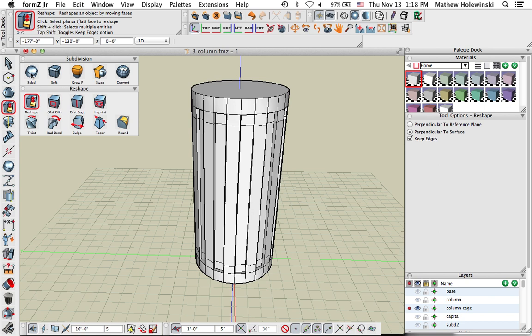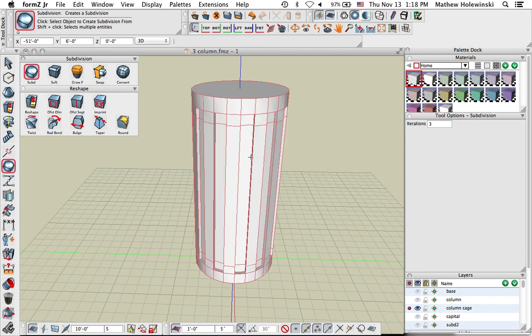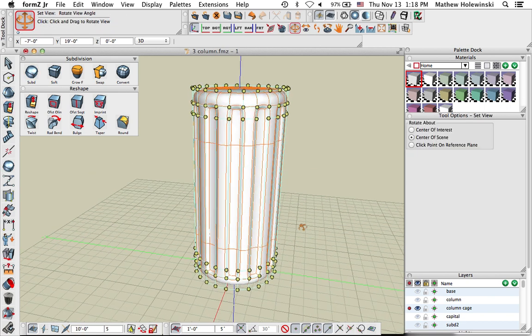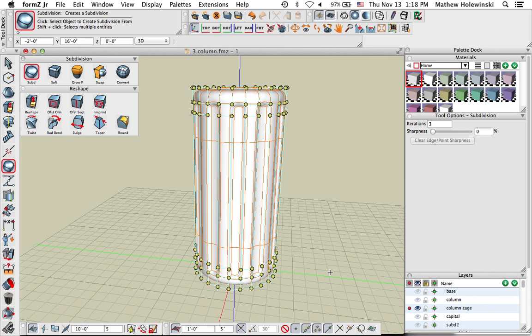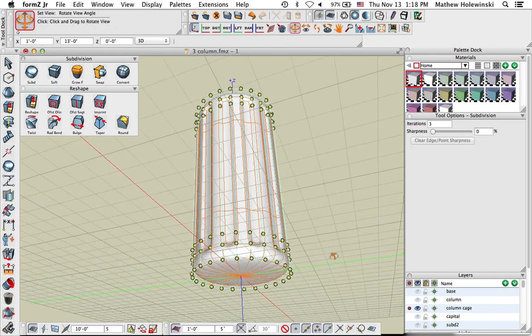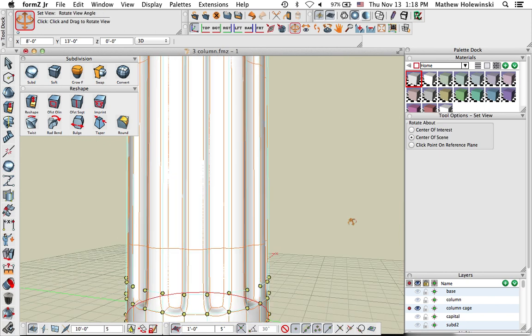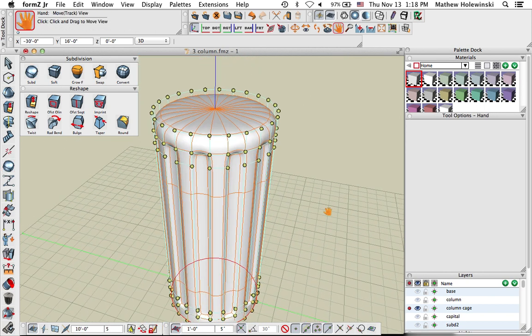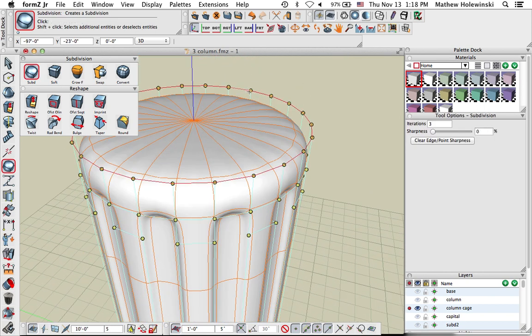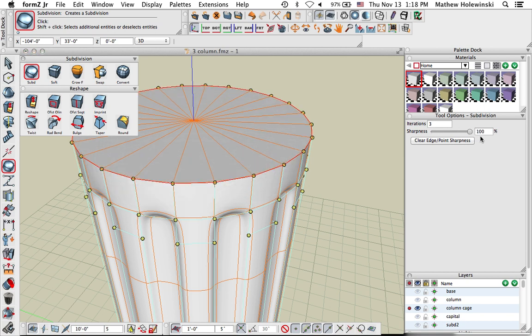And with that, we'll go to our subdivision tool, click on that object, and it smooths everything. And so we get a nice little fluted transition here, except the top and the bottom are rounded also, and we don't want that, so we know how to fix that now, right? I'll select the bottom face and crank the sharpness up to a maximum 100%. So it creates a very sharp edge up in the top there. Let's do the same thing over here. Click on that, crank that sharpness up, and there we go.